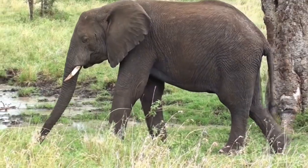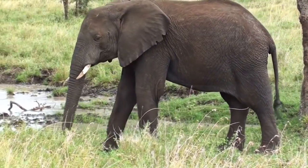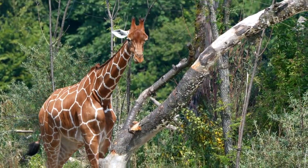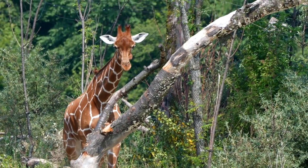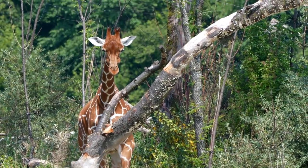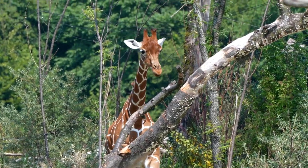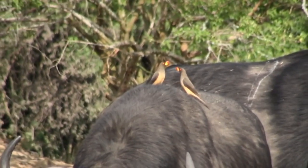It's undecided in the scientific community if oxpeckers are mutualistic towards their hosts or if they're pests. When they aren't plucking ticks or slurping blood, oxpeckers also catch insects in the air. As their host moves through tall grass, grasshoppers, flies, and more are startled up, giving the oxpeckers a front row seat to an all-they-can-eat buffet — though observations suggest the birds aren't great at catching food this way, and these insects don't make up a large part of their diet.